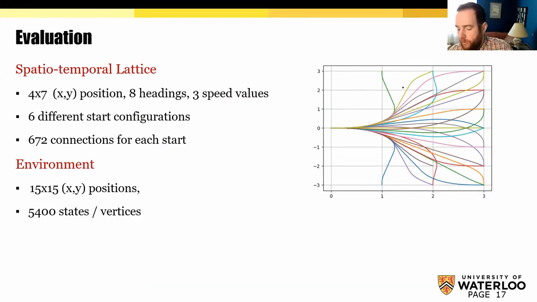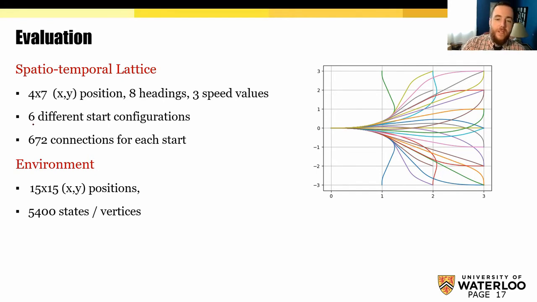To evaluate our approach, we attempted to capture the essence of three user archetypes. The lattice we used with which to perform our minimum k-spanning control set computation was a 4x7 lattice, 4 x positions, 7 y positions, together with 8 headings, cardinal and ordinal, and 3 speed values.